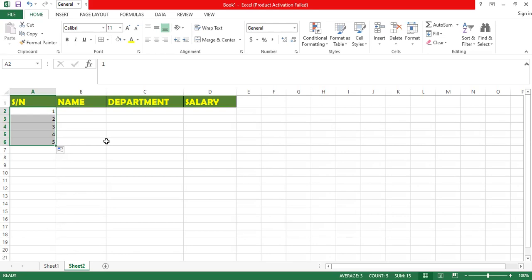All right, did we all do that? Good. Next time they tell you to fill 1 to 100, do not type 1, 2, 3, 4, 5. All you do is control, click, and drag down to 100. Are we fine? It's as simple as that.